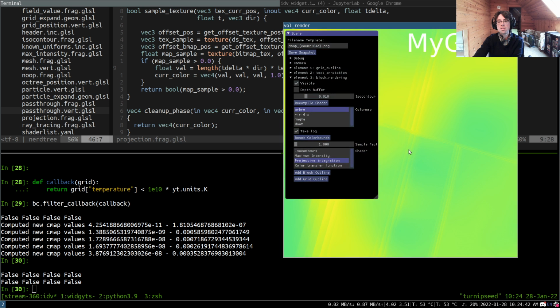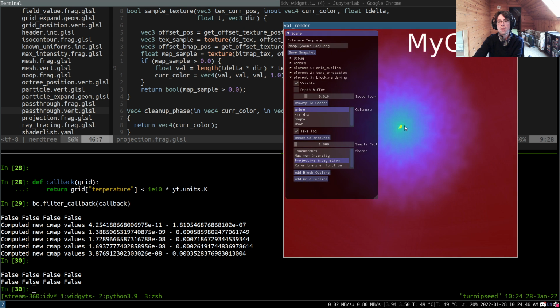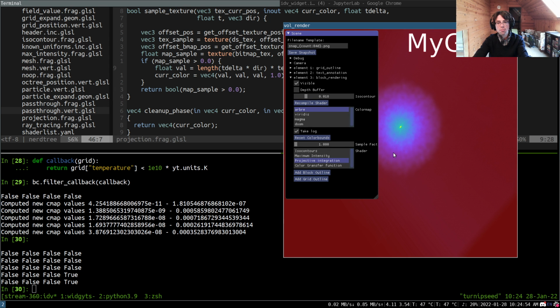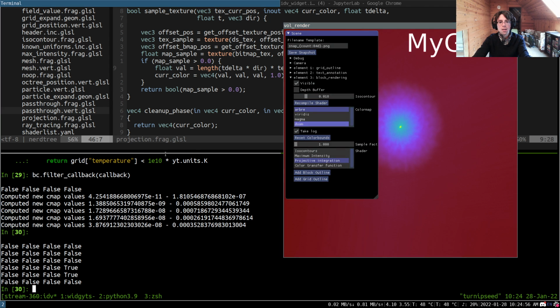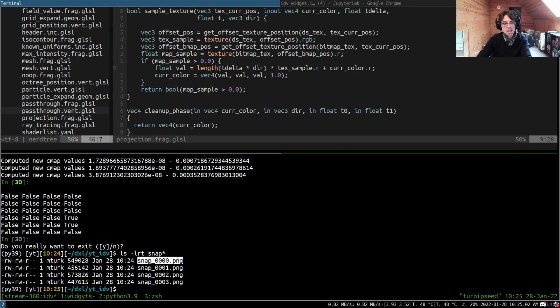And then I'm going to zoom in a little bit, save another snapshot. And I'm just going to keep saving snapshots. And now I'm going to quit out. You'll see that it saved out all of my snapshots.